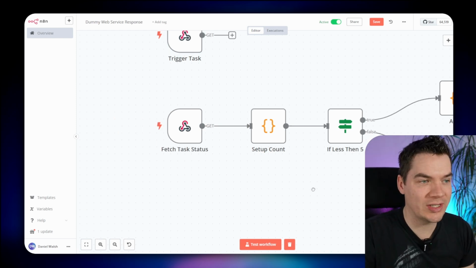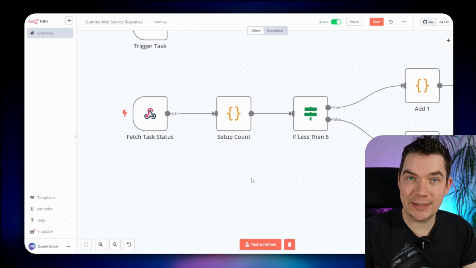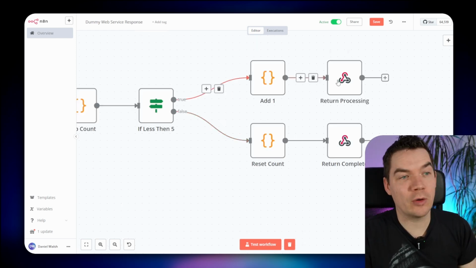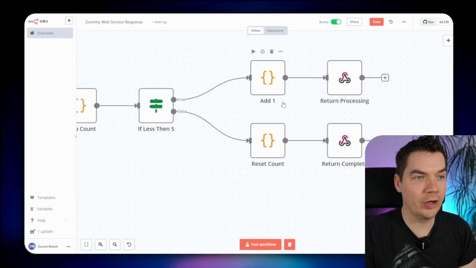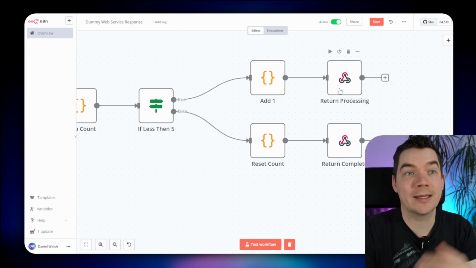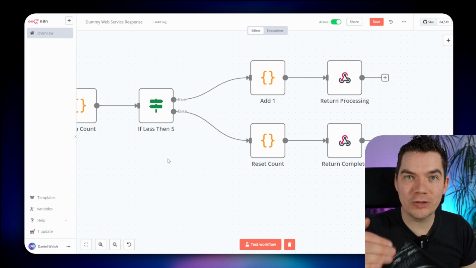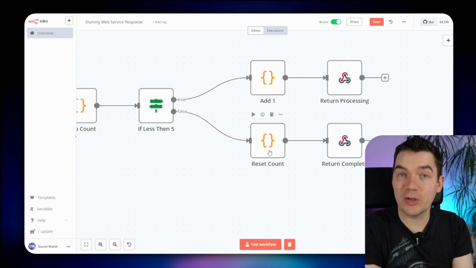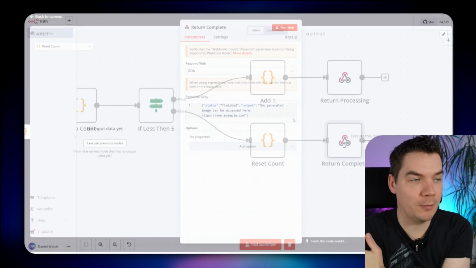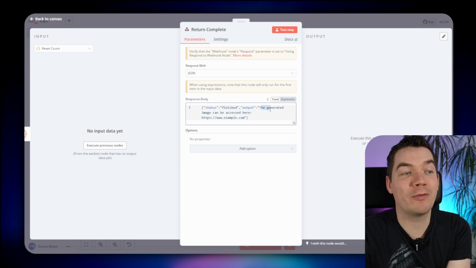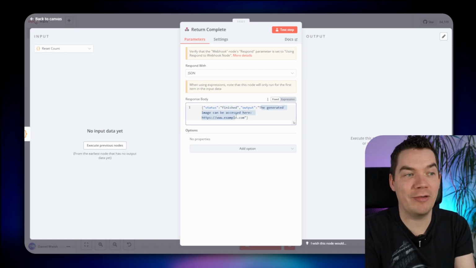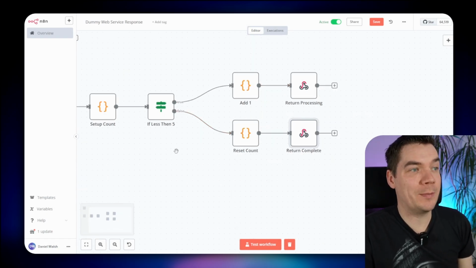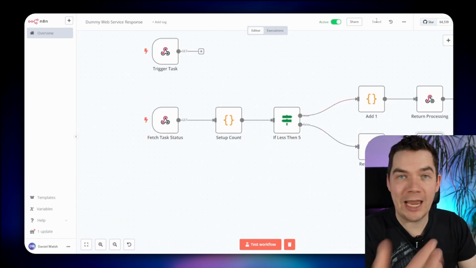And what this endpoint does, it just sets up a count, which is initially set to 0. And then it's a simple condition to check, is that counter less than 5? And if it is, it goes up this track, it increments the counter by 1, and it just returns the webhook as it's still in progress. And then when that counter has been incremented to the number 5, it goes down this track. It then just resets the counter so that I can test it again, and it returns as complete with the status of finished, and then it provides some sort of dummy output like the AI generated image is here, and it provides a link. So again, this is just a dummy kind of web service setup to simulate polling.